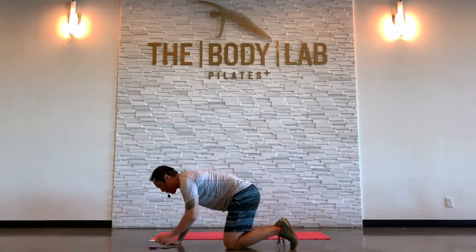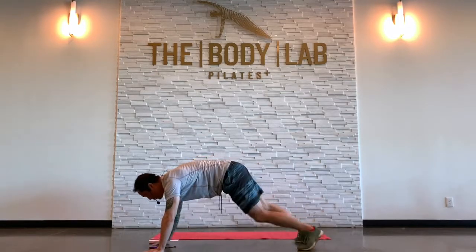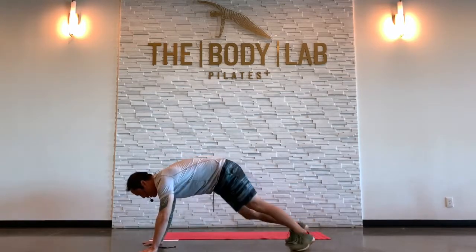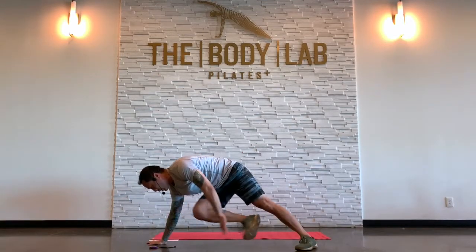All right, here we go. 3, 2, 1. Tap it out. Now again, find your tempo. Work your breath. I'm going to stay at a moderate pace. Trying to do some talking. Ideally, you push it to the point where it's hard to talk.